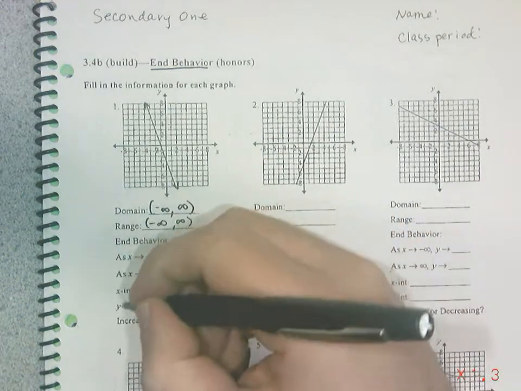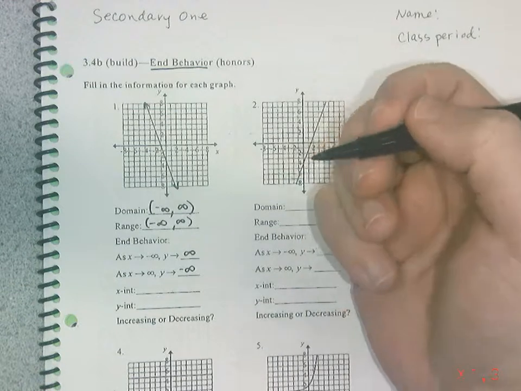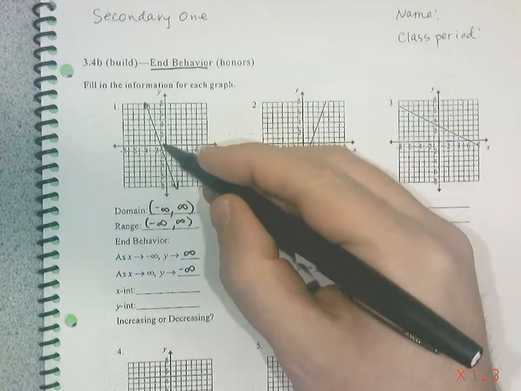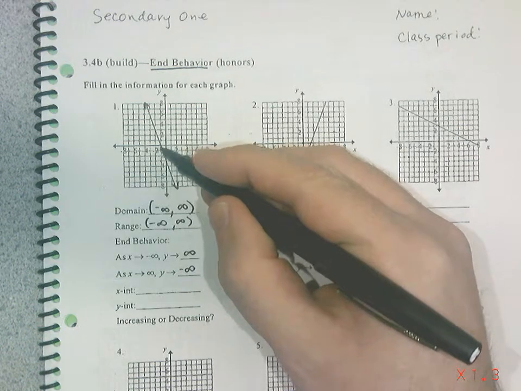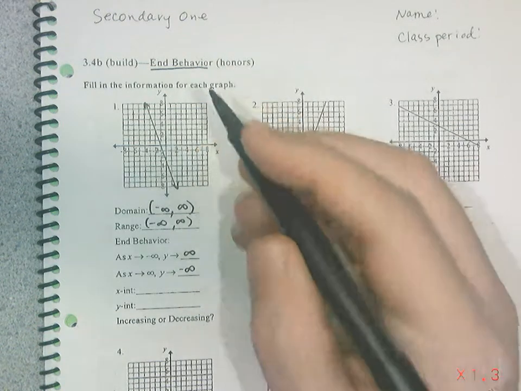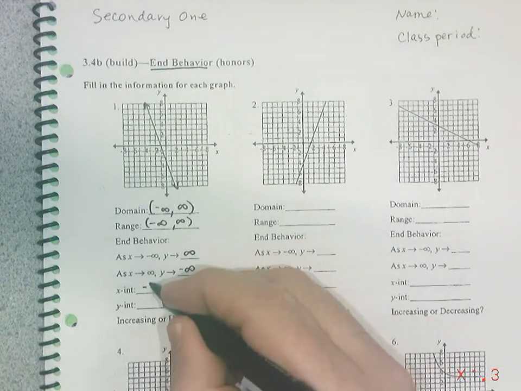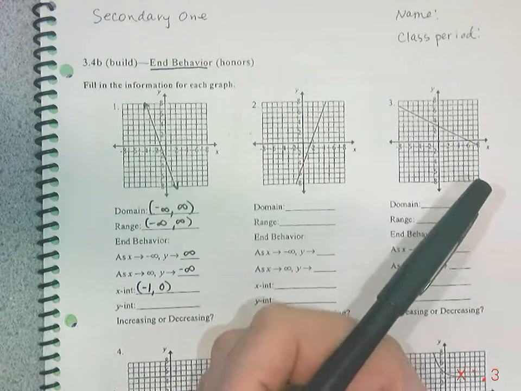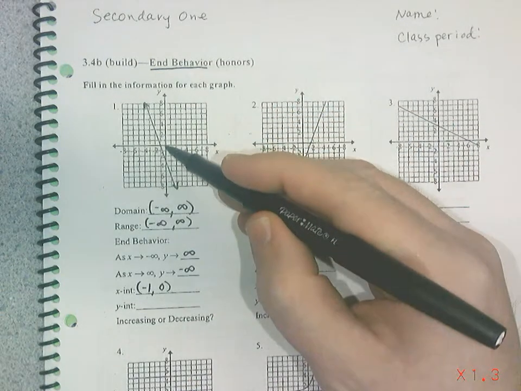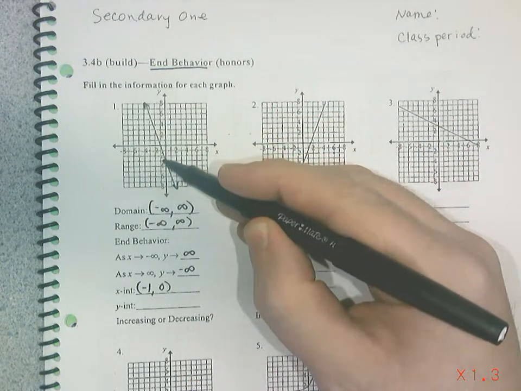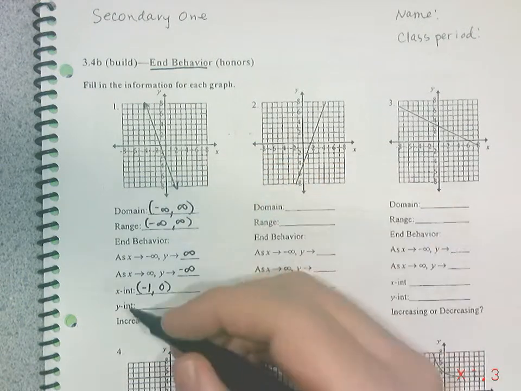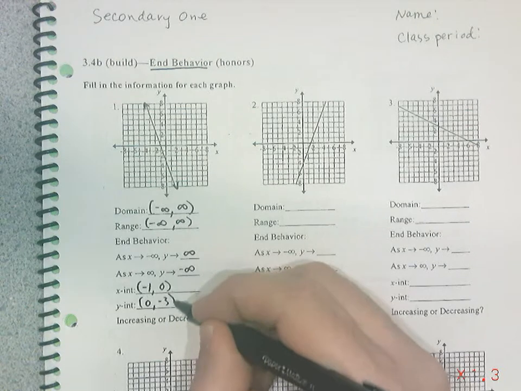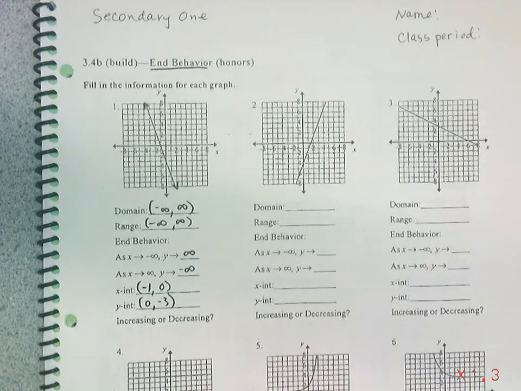Okay, x-intercept, y-intercept, those are where it's crossing the x and y-axis, and it wants the ordered pair, the point. So the x-axis looks like it's crossing right here at -1. But it's not just -1, right? The point is (-1, 0), because if you're on the x-axis, your y value is 0. And looking at where it's crossing the y-axis, it looks like it's crossing right here at -3. But if you're on the y-axis, your x value is 0, so it'd be (0, -3). Those would be your x and y intercepts.